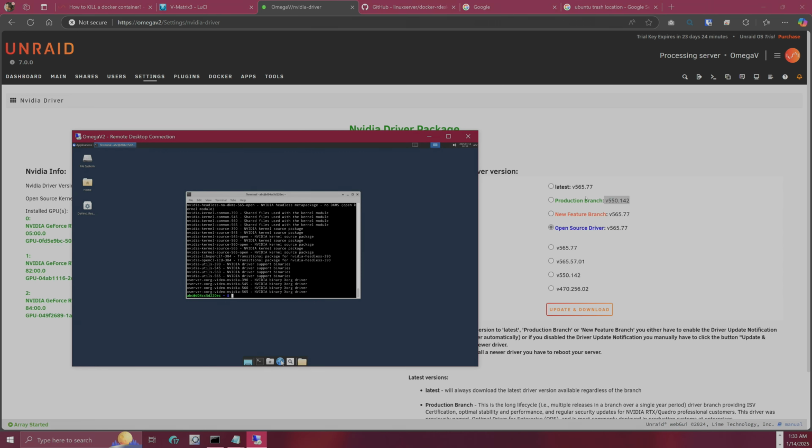For example, production branch is 550, but if I search for the encode part of the NVIDIA GPU drivers, you can see here we've got 565, 560, and then it goes to 545. There's no 550, but there is a 550 server. And I had to figure out that for some of these you need the regular version, I'll just call it that, and for some stuff you need to have the server version.